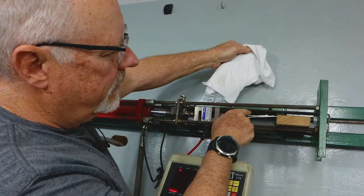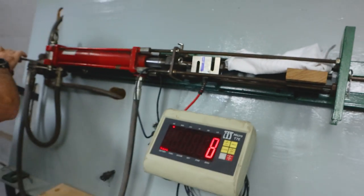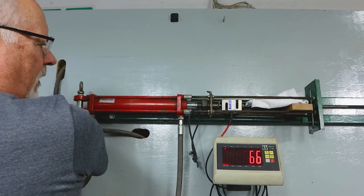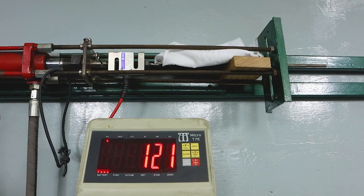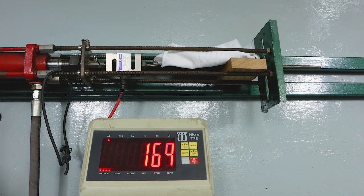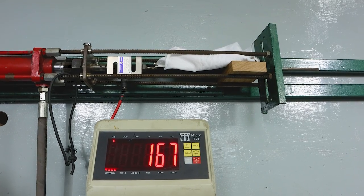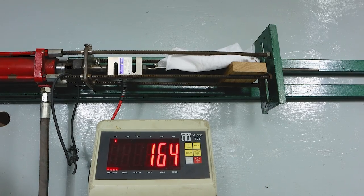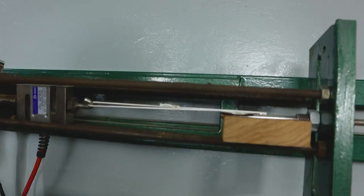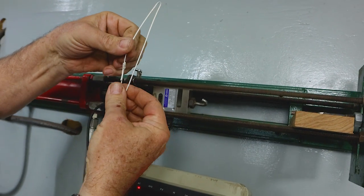All set up exactly the same way: Dyneema on the hook, slightly raised with a washer. We're going to shut it up and hopefully we don't get any flying projectiles. Anything 180 kilos and up is good — 60 is about what the rubbers will pull, so 180 is around three times that. Knots on the Dyneema are tensioning up — might not have enough stroke. There we go. The Dyneema slipped. We had a problem with the Dyneema knot. The fin didn't break off — it hadn't tensioned enough.